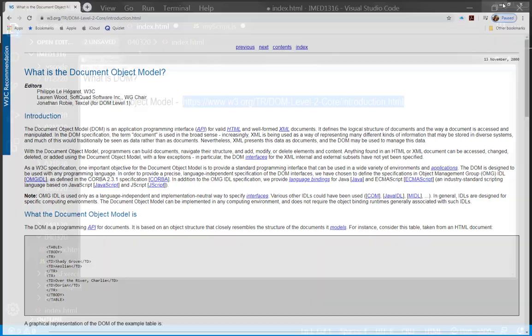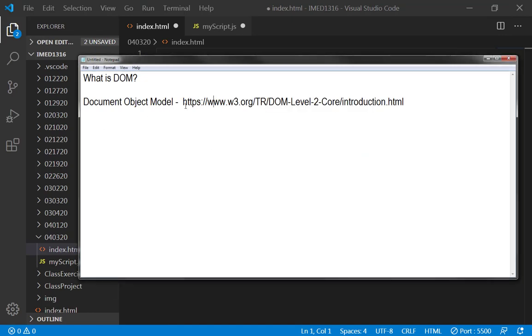So what is the DOM basically, and how does it all tie into what you're doing? You have to understand how it works. First of all, let me explain what DOM stands for. The first word is document, the second word is object, and the third word is model, and I'm going to explain what each one of them means right now.